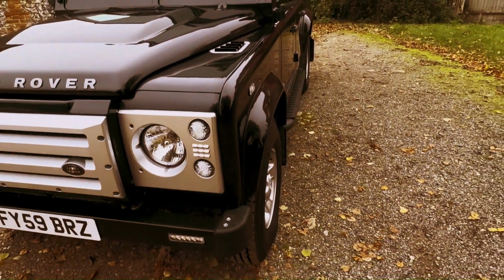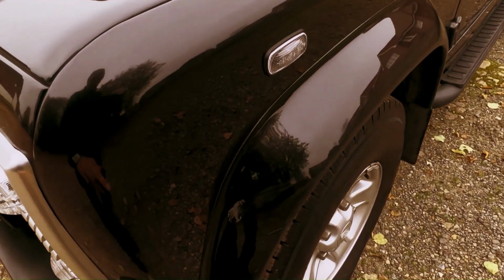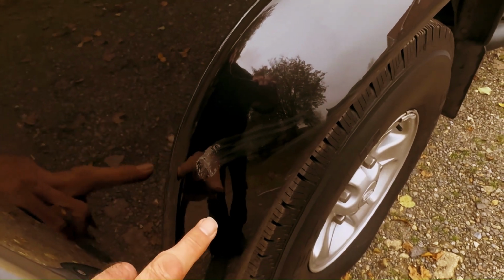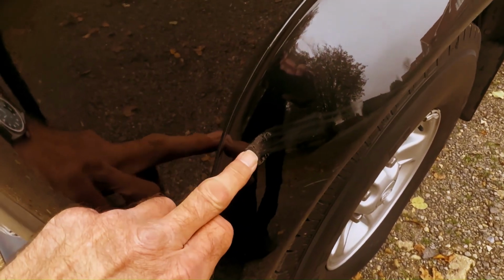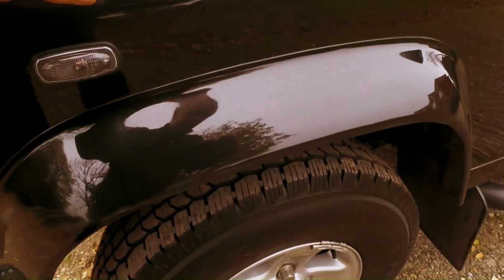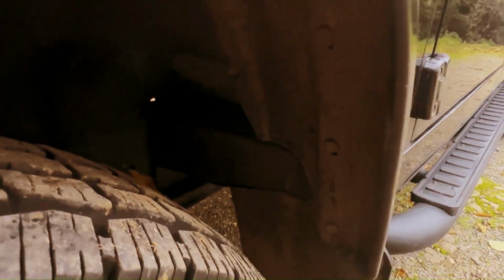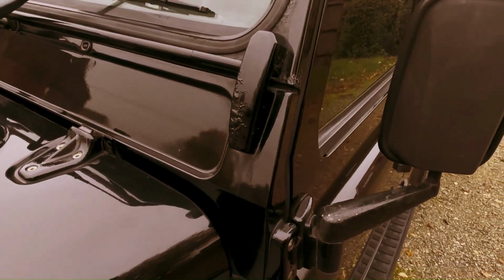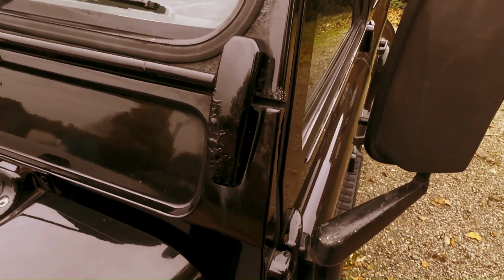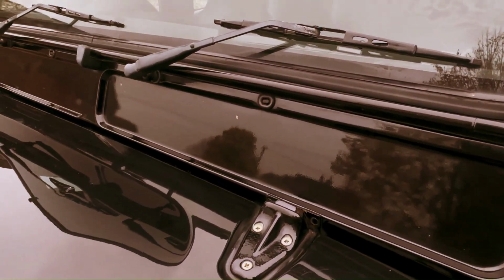Looking down the near side, it looks very, very straight and tidy. No big parking dinks or anything. We have got a very slight scuff just here on the near side front arch, and a bit of paint has been lost just there, I think. Let's see if there's enough light for you to see inside here at the chassis. A-post and scuttle corner: some electrolytic reaction bubbling on the screen blocks and around the screen surround on the near side.